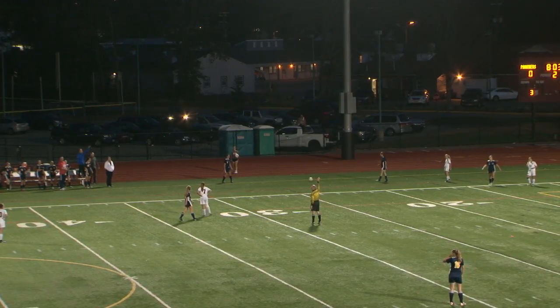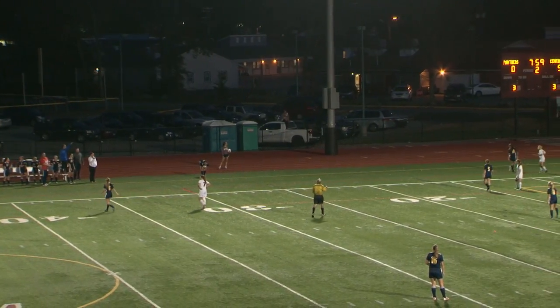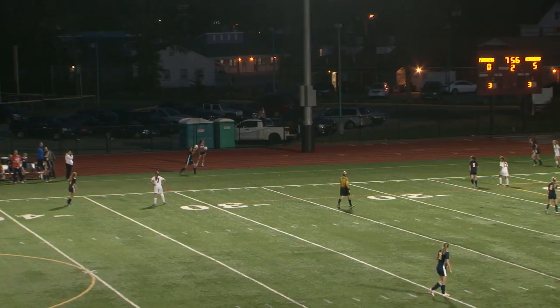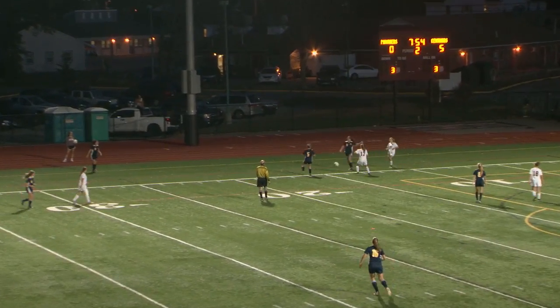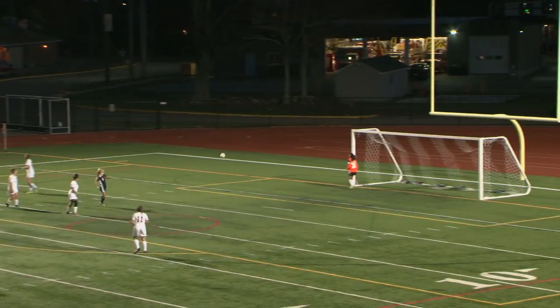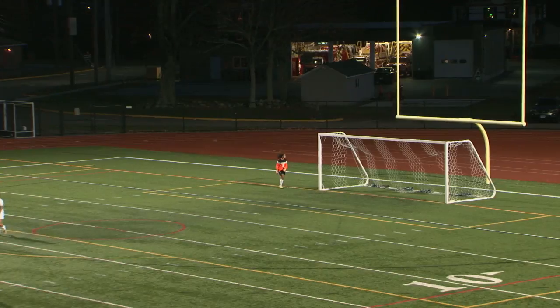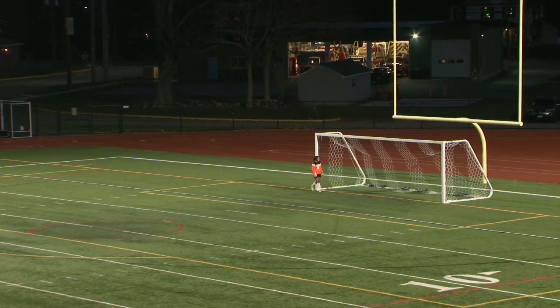That looks like it's going to be Stephanie Cooper. Yep. She's a senior, and so you're giving the senior an opportunity to play in the ECC championship game. Good. She put 4 years into the program, got her pro team to this point. She was going to get tested right away on a rocket by Woodstock, but out of bounds it goes, and it'll be a goal kick for Plainfield.